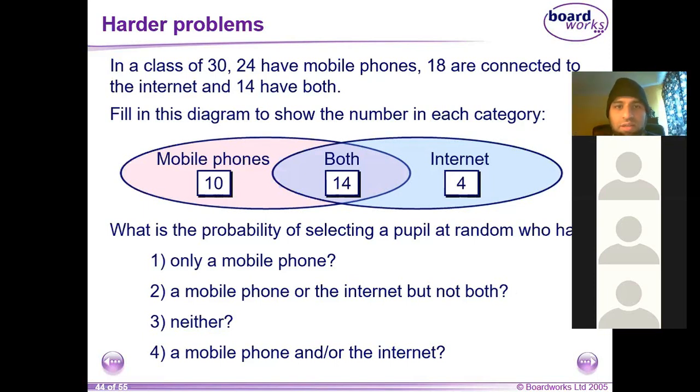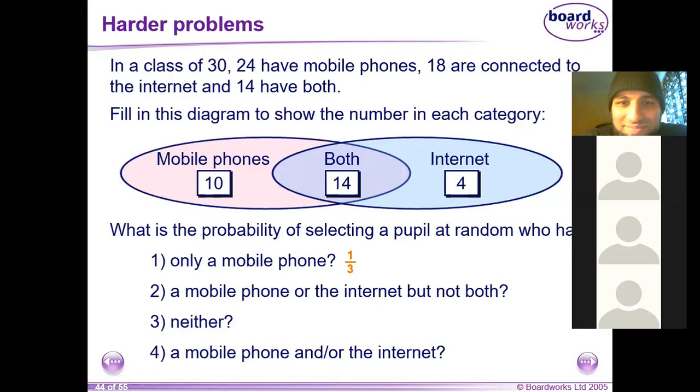What is the probability of a student only having a mobile phone? Only a phone. Is it 10 out of 30, or 1 out of 3? Exactly, because the mobile phone owners are only 10 out of a total of 30. If you look at the question, it tells you there's 30 in total. So 10 of the 30 are mobile phone owners. Everyone's okay with that, I guess. If not, just tell me. Okay. A mobile phone or the internet, but not both. One or the other. What do we do here? Let me ask you, Hannah.